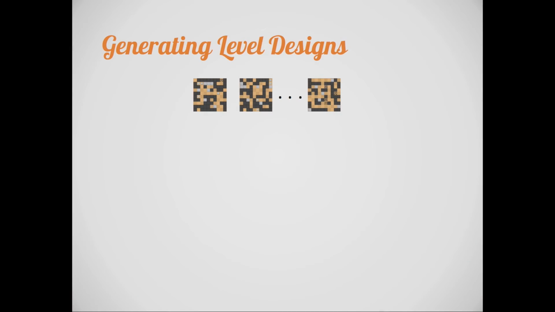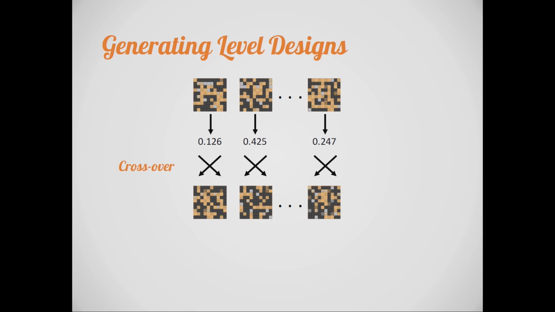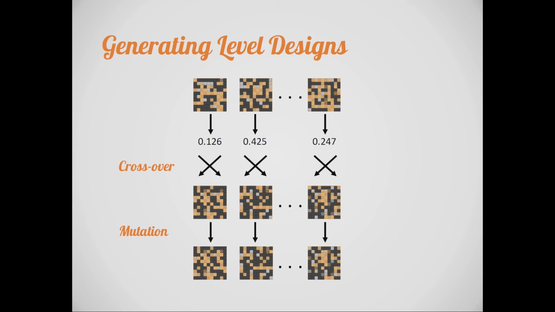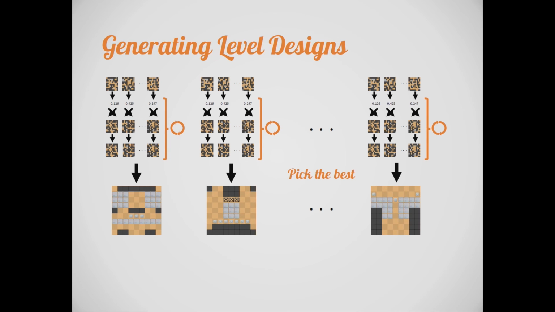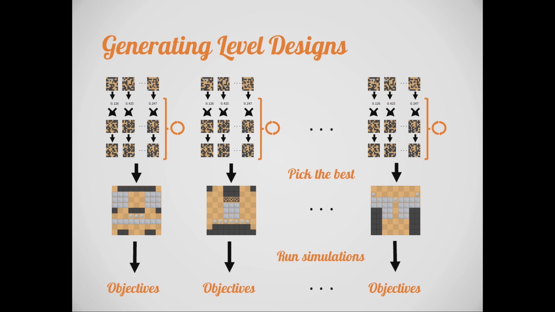Finally, for generating level designs, we used a genetic algorithm, which starts by generating an arbitrary population of designs, so they're all randomly initialized. We then calculate the fitness of each design in terms of how aesthetic it is and how playable the game is. We then combine the fittest, like reproduction in evolution, and then mutate them, again like in evolution, and repeat this many times. We did this in several threads, and once each thread is finished, we'd pick the best design from each population. We'd then run the simulation players on these, and they would assign objectives to the game, such as the score you have to reach, the number of moves you have, the number of ingredients you have to drop down, and so on.